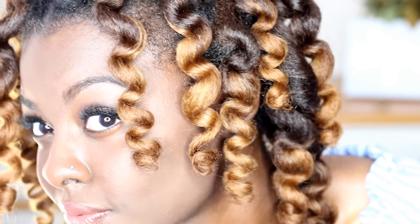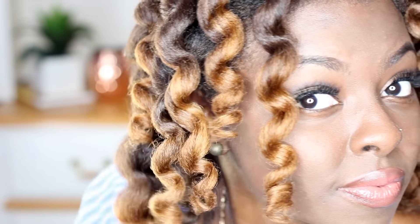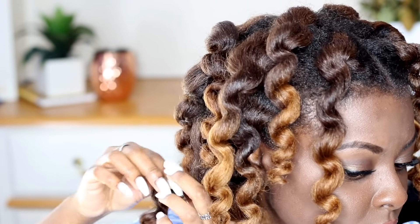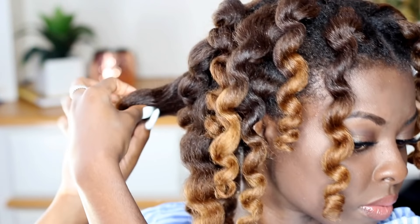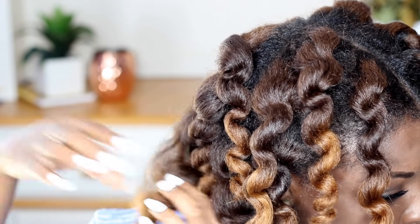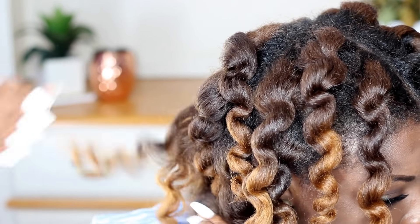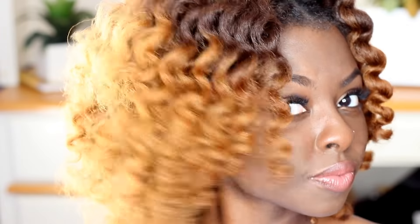Like I was telling you, this side came out a little tighter than the curls on the other side. It's not a huge difference, but just be careful of how you're putting the rods in. I'm going to take some grapeseed oil and spread it throughout my hands so I can separate my hair without causing too much frizz. Separating your hair is super key with a style like this — you want to try to separate where it naturally separates, but some parts just didn't want to naturally separate so I had to make my own separation.